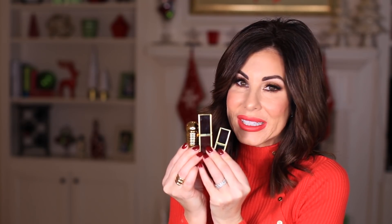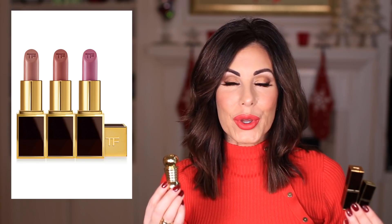If you have a beauty junkie to purchase for and you don't know what to get them, makeup is always a sure bet. If you have a lippy lover, this is a great time to pick up an indulgent luxury lipstick. Some will fall under the $50 price point — YSL is in the 30s — but when you get up to Tom Ford, you can get a little bit more splurgy, especially looking at a set. Tom Ford has two sets called the Soft Lipstick Trio this year, with two different color options. You'll want to look at these because you won't be able to take advantage of luxury lipsticks at this price any other time of the year.